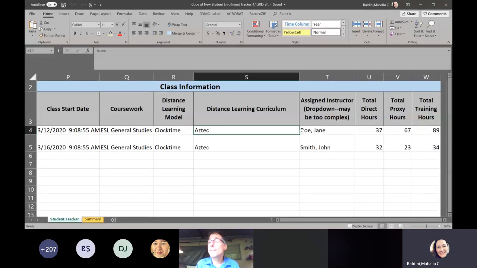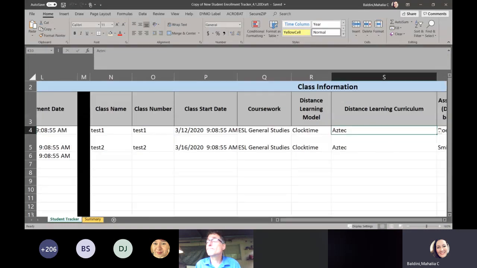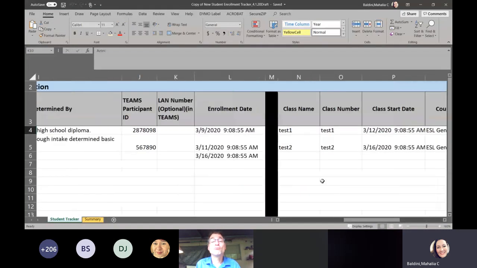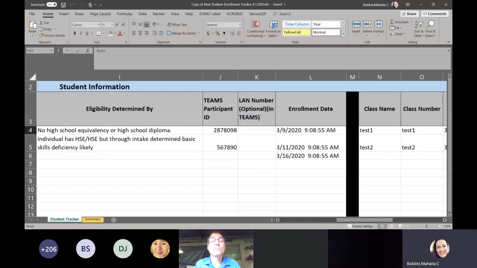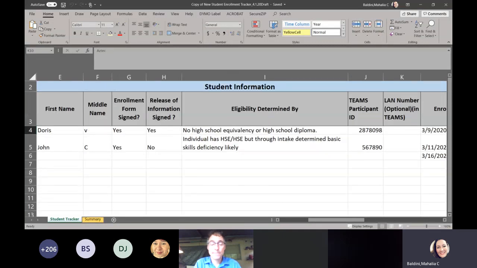I'm not exactly sure of the wording that he used, but basically if you are emailing the forms to the person based off of they've signed up and said, here's my email, this is my contact information, you email it to them and they respond saying, I'm agreeing to the terms or the documentation. For right now, we would accept that. And if that is the route that you go and you don't actually have either a digital signature or a hard signature through a photocopy or some other method, then over here under the student information, you would want to select this and put no.